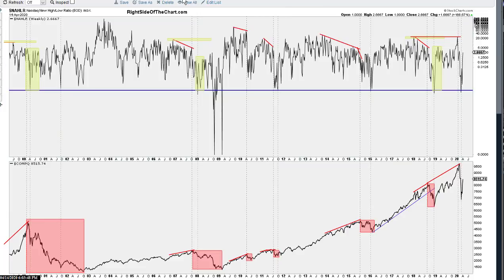But we're not going to get into all those divergences. You can see some on this chart. What we're looking at here is the NAHLR. That's the Nasdaq new high to new low ratio. So that just shows you right up here, up top, the ratio of stocks making new lows and new highs. And I guess I put that in log scaling. I should flip it over. What you would see is, these are the ratio numbers, because it's in log, it's kind of compressed, but it shows better on the chart.